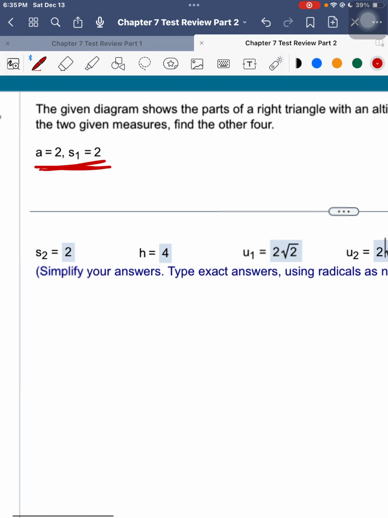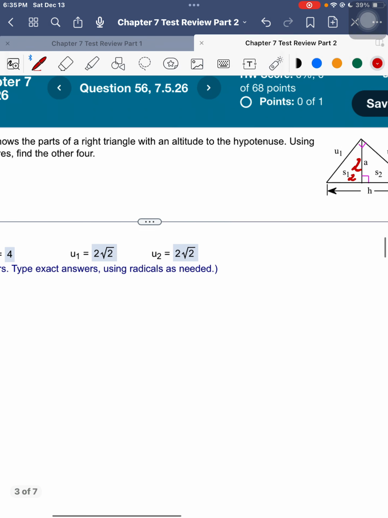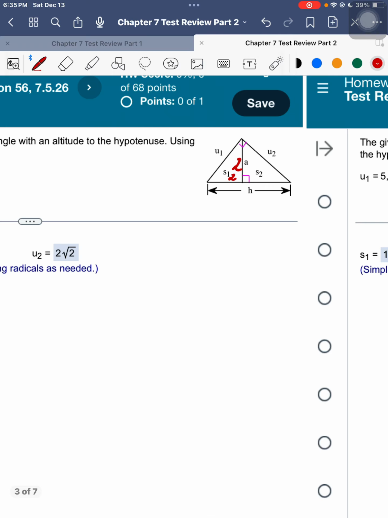So now let's solve for S2. So S2 is a side length. Well, I can actually use this A to help me figure out this side length, because there is a relationship between this altitude and this segment. And what is that? This altitude, right? What's the value of this A? This A can go right here on the geometric mean, right? Because our geometric mean can be on the altitude or on one of the two legs. So this X is going to get replaced with a 2.